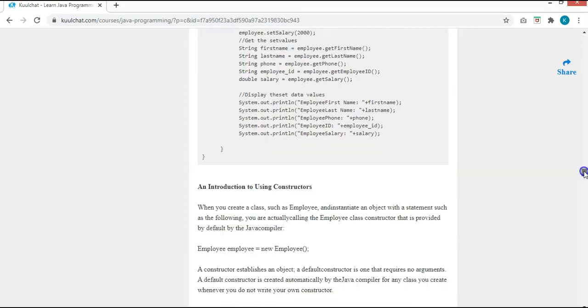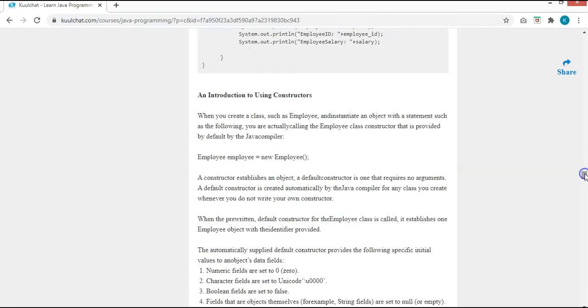So constructors are used to force values when the objects are being created. If they need some information, then when the objects are being created, that information needs to be passed to that object. So if you want to set the values using the constructors, then you can create a constructor for that. But if you don't want to, you want to use the set methods too, then you can leave it that way. So this is how we create constructors.